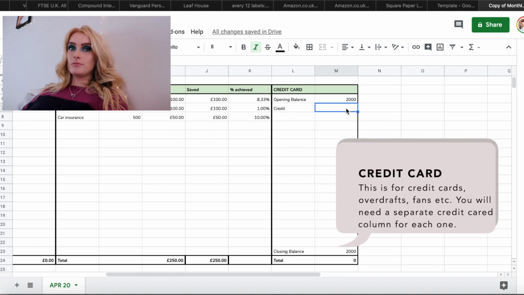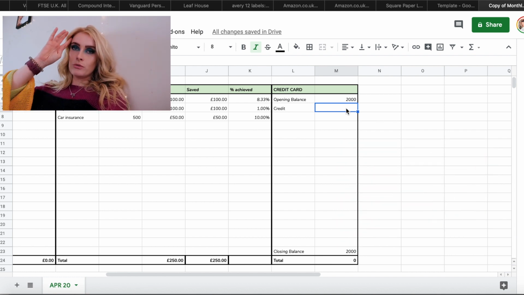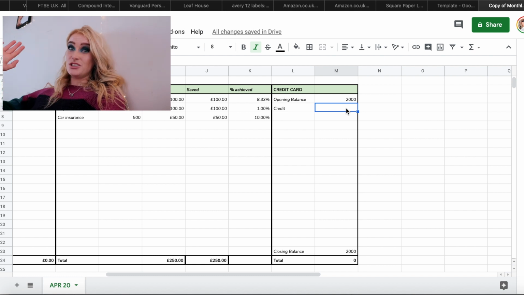Obviously each month you have to pay a minimum amount off. I personally try and zero my credit card every month, but obviously that's not always doable depending on what's come up, and maybe you've had to splash out for something and you needed to do it then, so you didn't have time to save, so you put it on your credit card. I don't know. But let's just say your minimum repayment was £100.